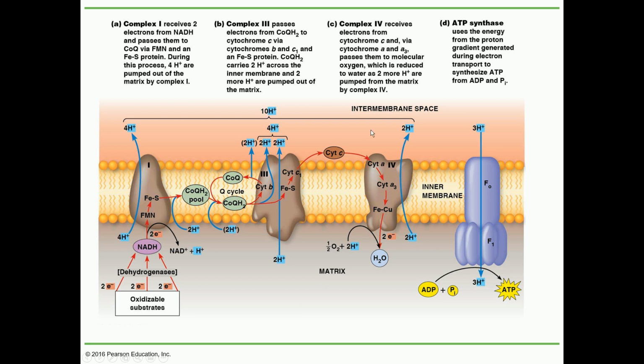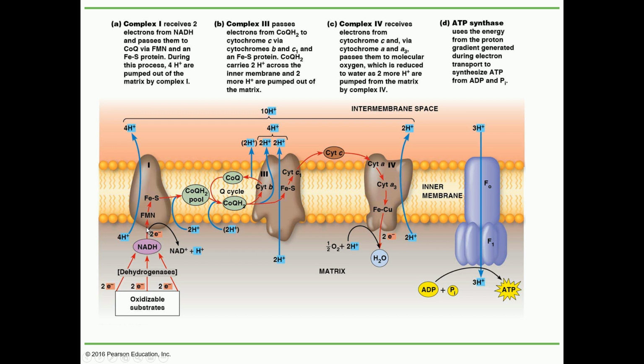When these electrons flow through these proteins, there is a pumping of protons from the mitochondrial matrix to the intermembrane space. The electrons flow through these protein complexes, and their energy is used for the active transport or pumping of the protons from this side to this side, and as a result a proton gradient is formed, and then they flow back through a special enzyme called ATP synthase. We are going to talk about how the production of ATP takes place by the process of chemiosmosis.